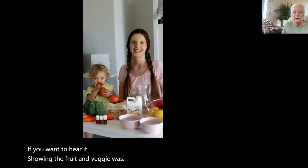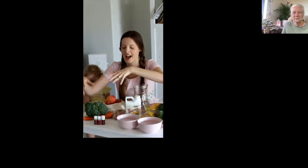Hi guys, we're down on the ground because I've got a little helper with what we're doing today. I'm just going to be showing you how we clean all of our fresh produce using the Thieves Fruit and Veggie Soak by Young Living. I've got a bowl here for us to clean the stuff. And then I've also got two bowls here because we're going to be doing a comparison. We call it the broccoli challenge. I've seen heaps of other people do it. It'll be nice to try it myself.